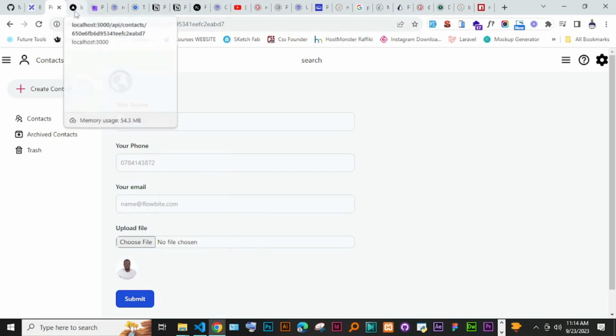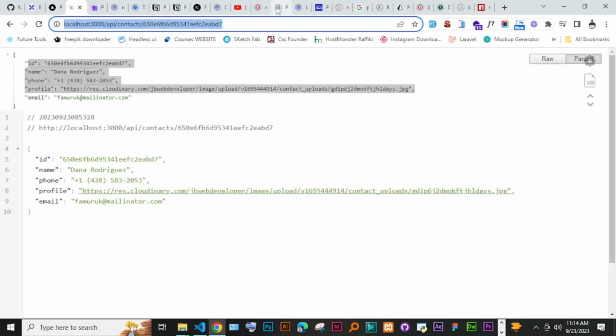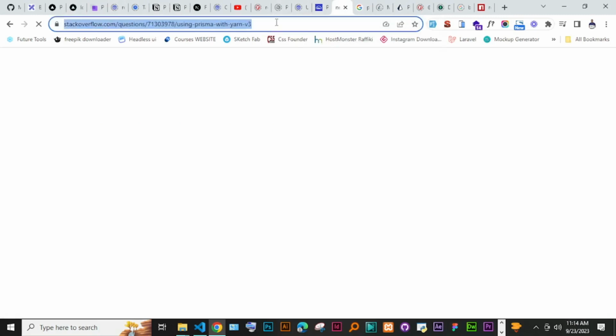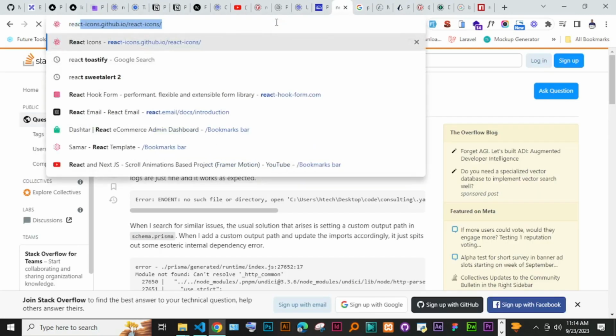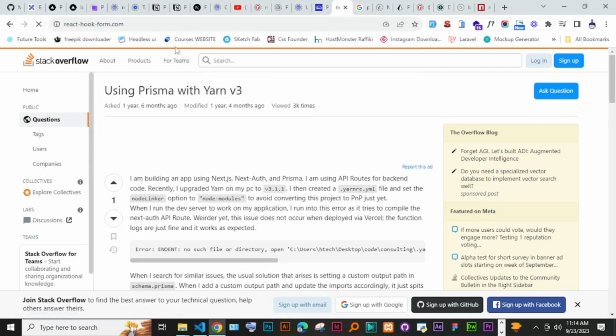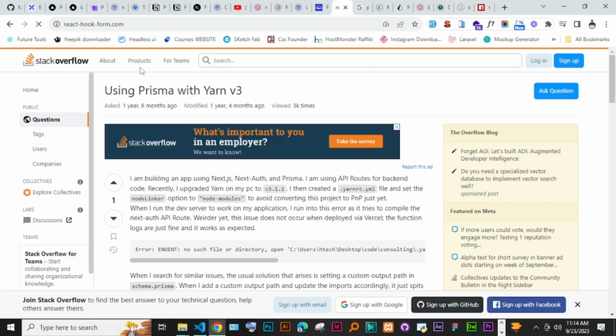So what we can do is, if you go to React Hook Form, they have something called default value. I think we are going to use the default values. You can define a default value on an item.